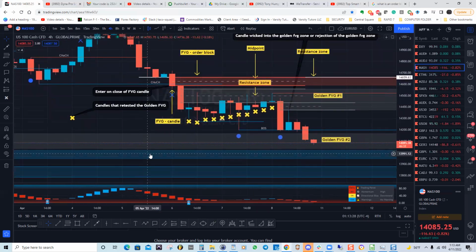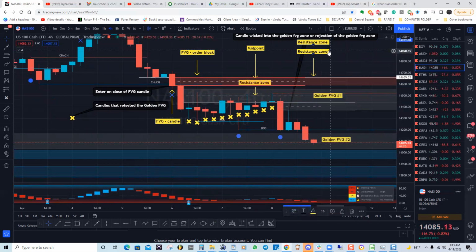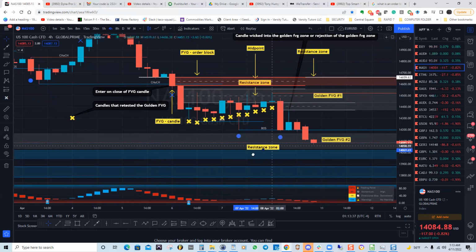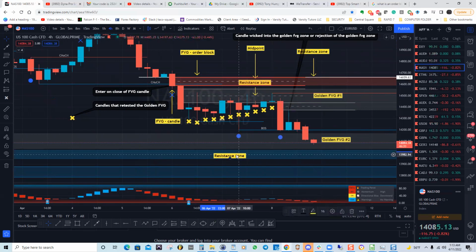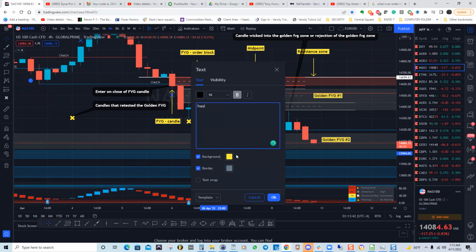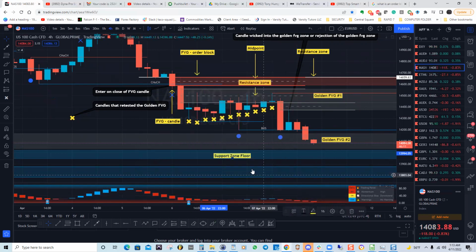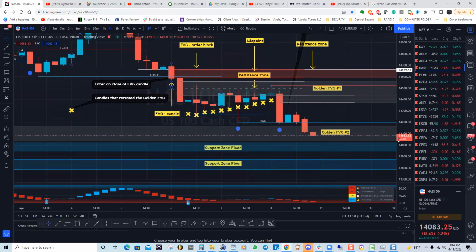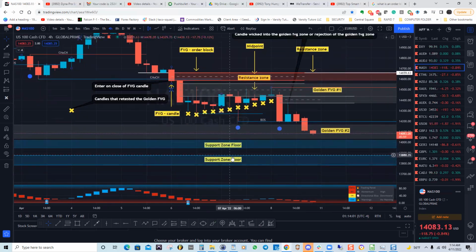Okay. Now these blue FVGs are support zones. So coming down here, this is a support zone, and you see that I have a few of these support zones. All right, support zone, or being what? The floor. You can think of this like an apartment. Here's the third floor. Here's the second floor, right? And then we got a teeny weeny one down here someplace, I think, on the city. All right, so I think that's supports down here.